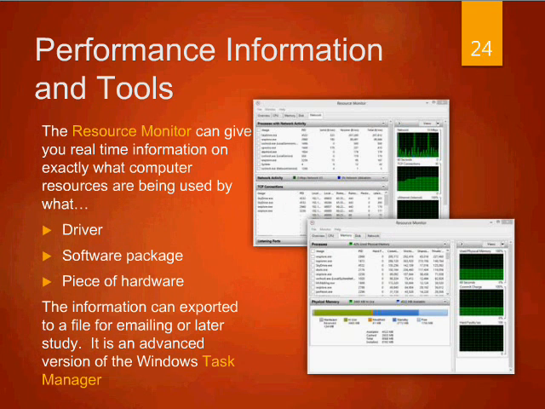Then you've got the resource monitor. The resource monitor again gives you live graphs on what's going on, this time for just the processor, the memory, the hard disk, and the networking. But it's got collapsible panels with huge volumes of information of what's going on. I mean, literally enormous stacks of information on every program, every service, everything that's going on in memory, everything that's going onto the hard disk, and how fast it's writing, and whether it's writing at all, and all the different programs that are communicating over the network or over the internet, and how well they're doing, and how much data they're chucking backwards and forwards. Huge volumes of information in the resource monitor as well. Really, really useful for finding out what's going on.